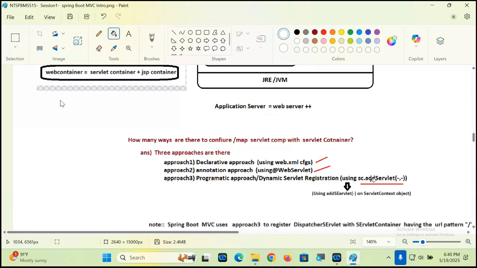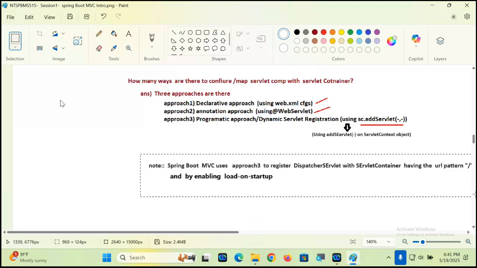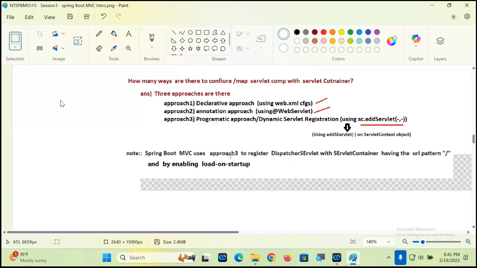I don't know whether you studied this in servlet JSP classes. A servlet can be configured with the servlet container by using the sc.addServlet method. What method? sc.addServlet method. Spring Boot MVC application uses approach 3, nothing but the programmatic approach.